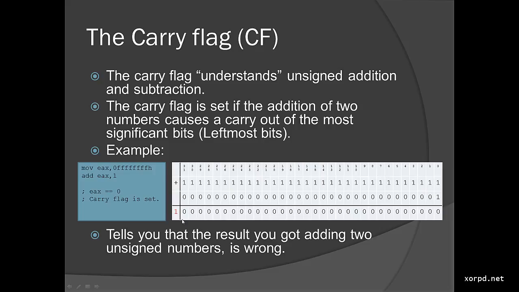If we take a look inside the carry flag, we can see that it has the value of 1, which should give us a hint that something went wrong with our addition. Here we got a strange wraparound, and the carry flag is the only way we have of knowing that it actually happened. If we didn't have the carry flag, we wouldn't have enough information to know that a wraparound happened. Maybe to summarize, the carry flag actually understands unsigned addition or subtraction, and it can tell you if something went wrong when you added two unsigned numbers.